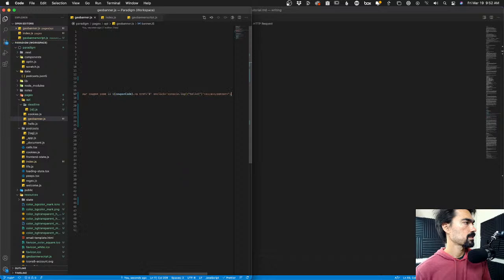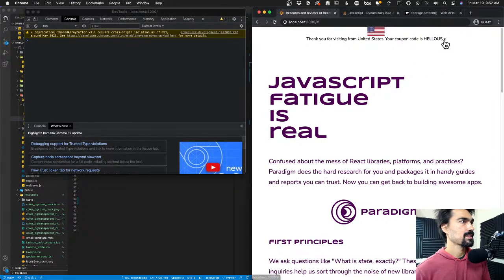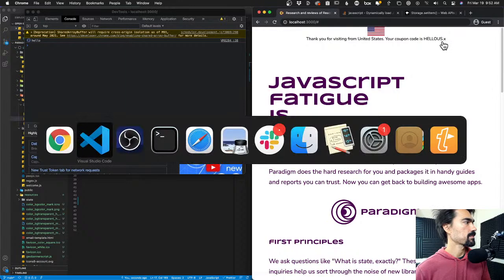Do I need a double? I'm in strings inside strings over here. This is the big problem with generating JavaScript inside of JavaScript. All right, now it should work. There we go. All right.